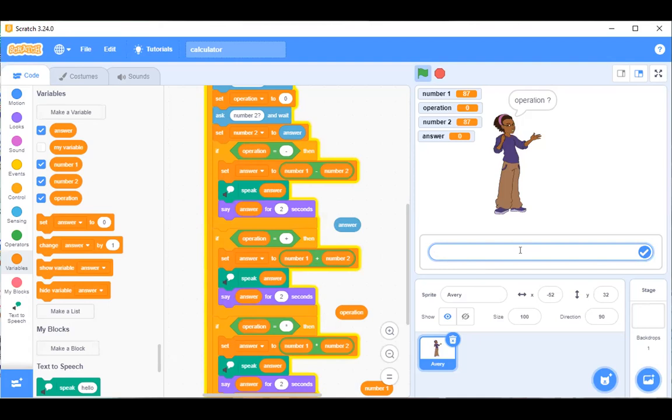Now that's because when you go above, up, you set operation to 0 instead of setting operation to answer. Just above there, yeah. So you have to, no, not that answer, the blue answer, which is under sensing.